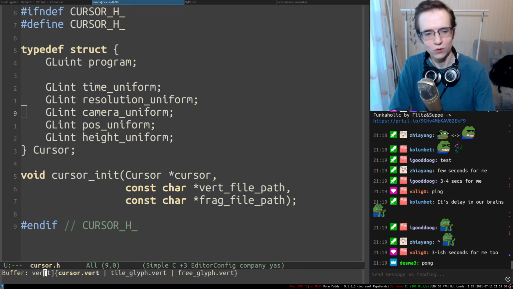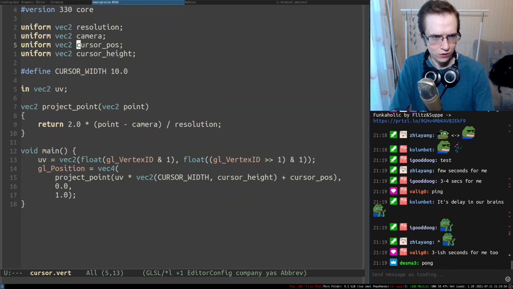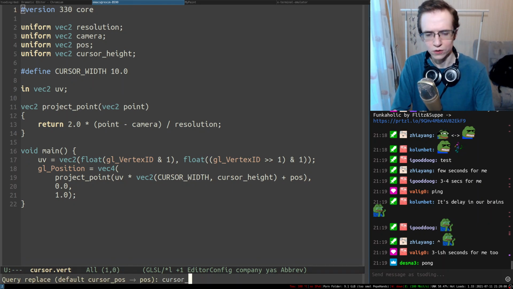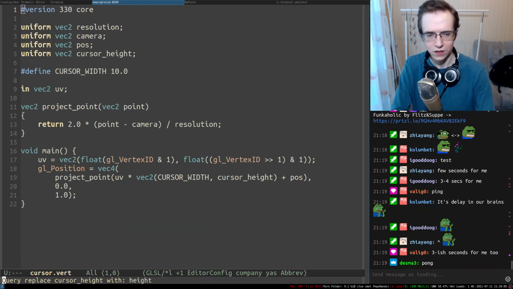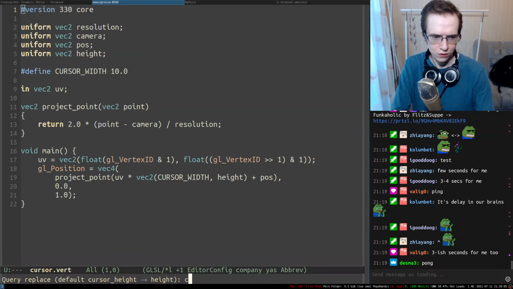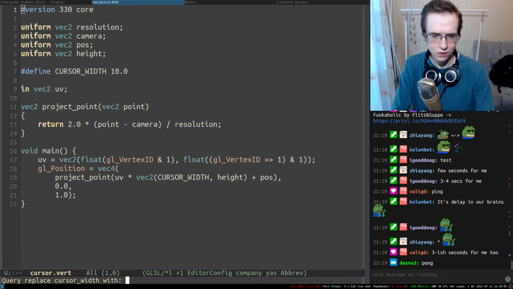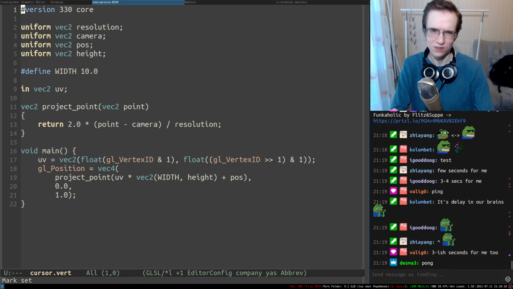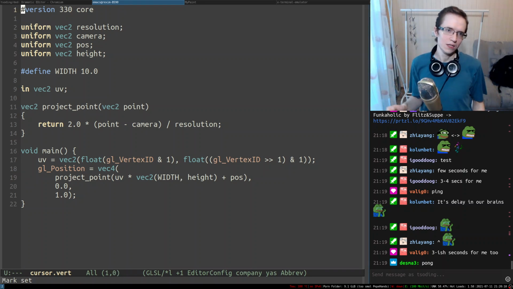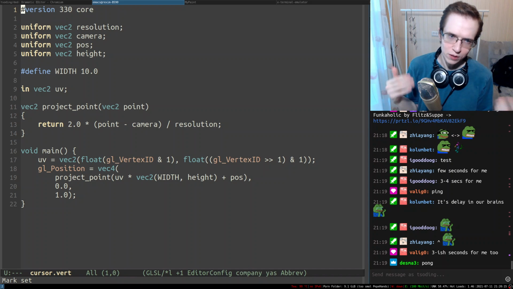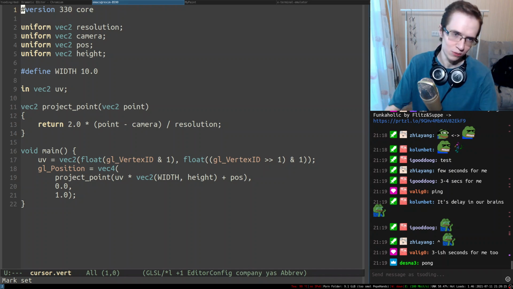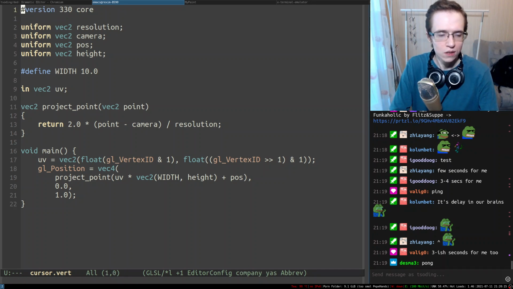And because of that, I'm gonna go to the vertex shader, right, and just maybe query replace this thing with just the position, and then query replace cursor height with just height, and cursor width with just width, right? So since everything is so localized, these kind of short names don't really pollute any namespaces, so we might as well just call them like this.